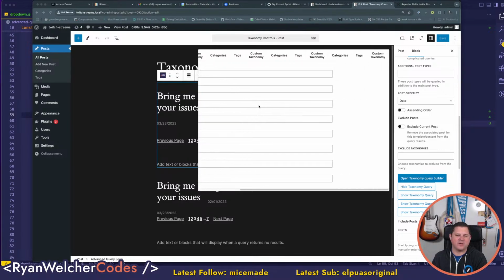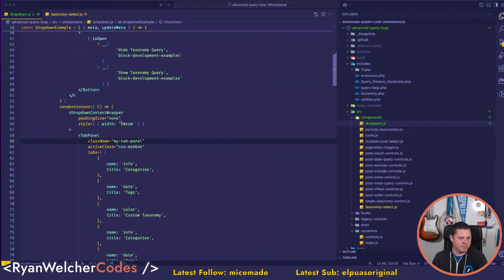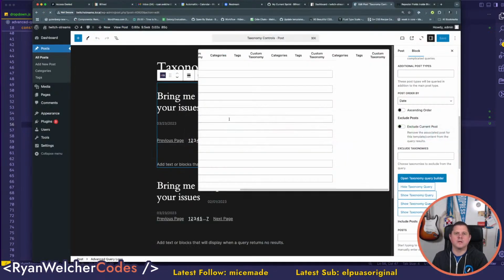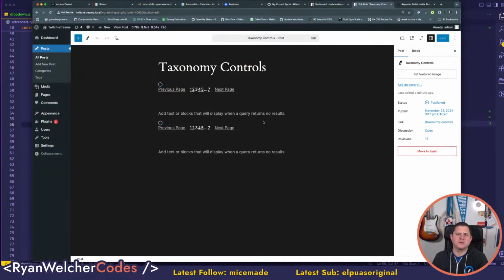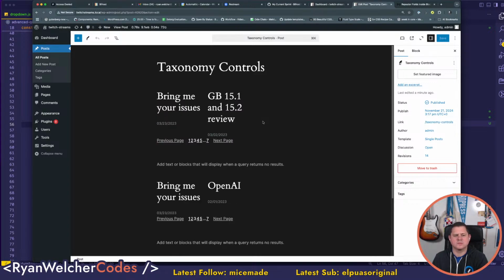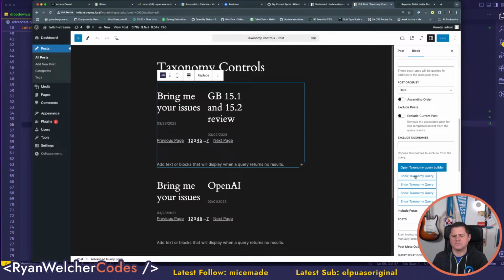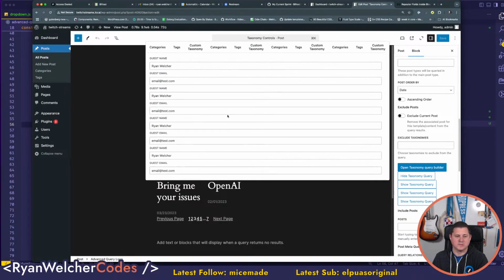Yeah, I hate horizontal scroll. I mean, we can maybe adjust it by like setting it to 100% or something. Can you do scrollable left sidebar taxonomies? So that's me having it set to 100%. Can you do scrollable left sidebar of taxonomies? What?